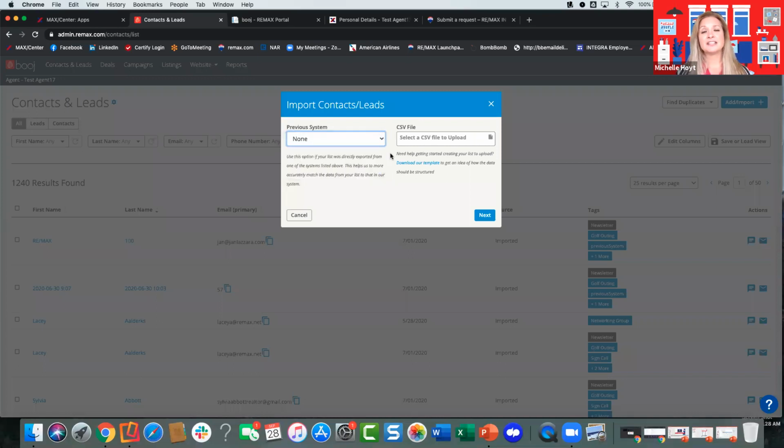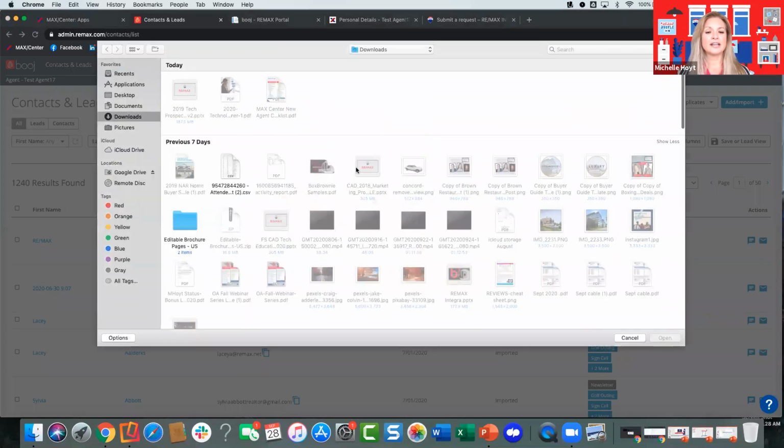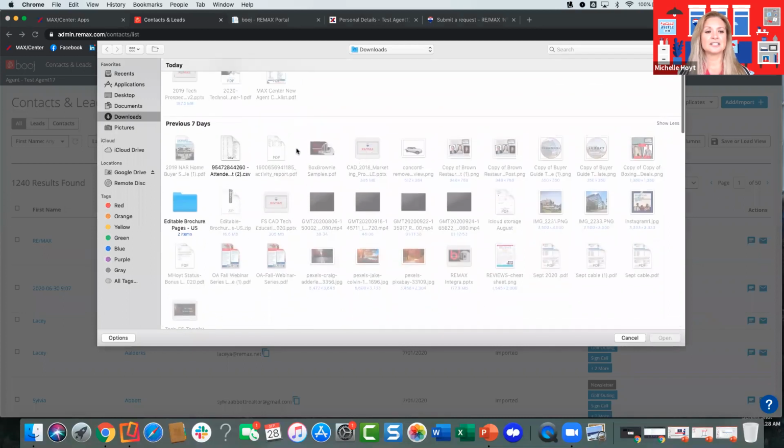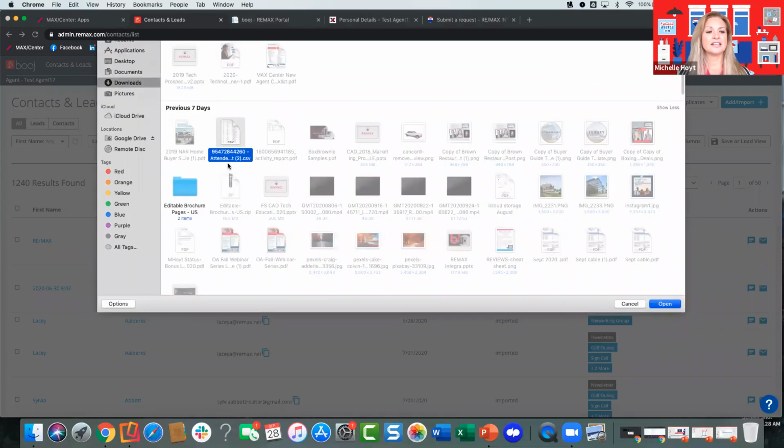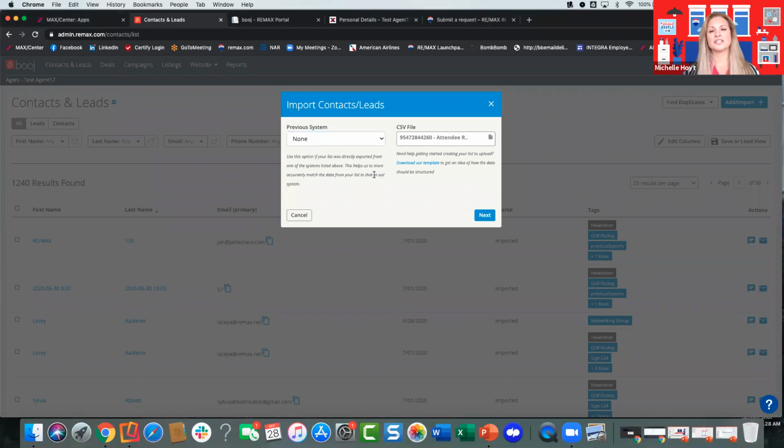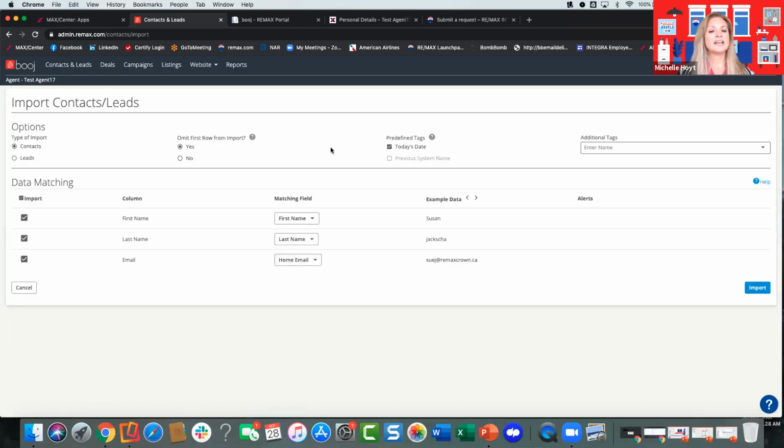Now, if you don't have anything externally, that's okay. What you want to do is click here. So let's say you get all of your contacts in one place, get them into a CSV file. You're going to click right here. Obviously it's only going to scan. So see right here, I've got attendee. This is a sheet that I happen to know is already in CSV format, and I'm going to click next. Now, I only have names and email addresses on these.